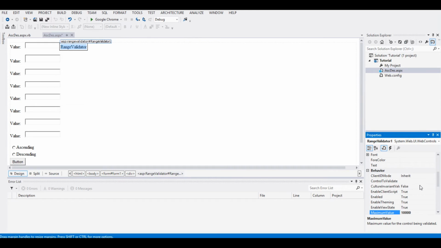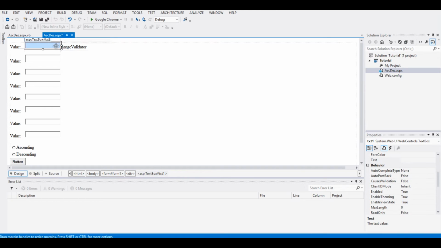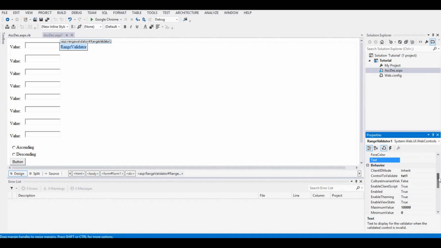Control to validate, use text1 because you want to give it to text1 to see whether it meets the requirement or not. And if they put string or any other numbers that is higher than maximum value or any lower than minimum value, then it will come out error message.